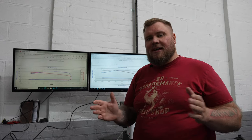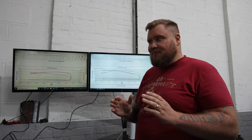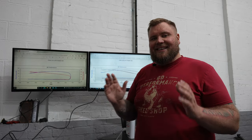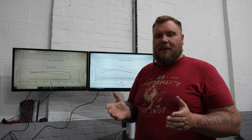That's 25 bordering on 30%. I haven't done the calculations, my math's terrible at the minute, but 30% probably, actually, thinking about it now logically, 30% increase in torque. So I'm happy with it, Ben's happy with it.